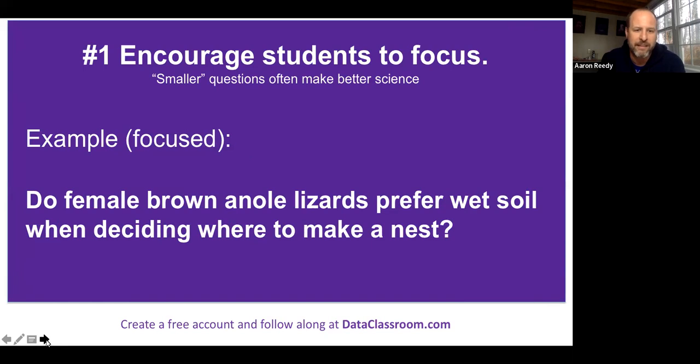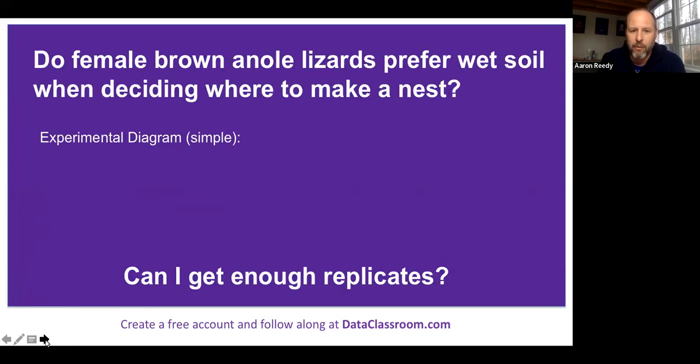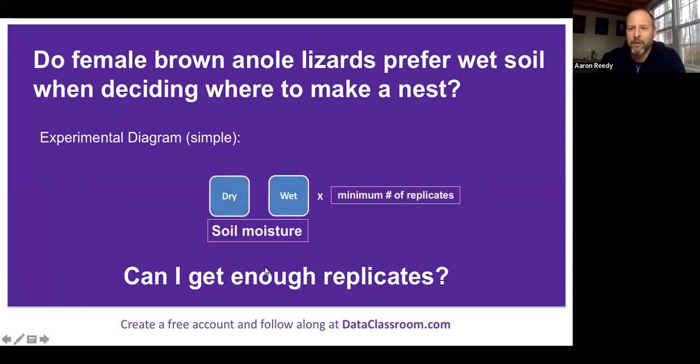At the most basic level, even before we've thought about how we're going to build an experimental apparatus, we're just thinking about this in terms of an experimental diagram. And I strongly encourage making these kinds of diagrams with students, or having your students make diagrams like this when they conceive of an experiment. This is just at the simplest level.